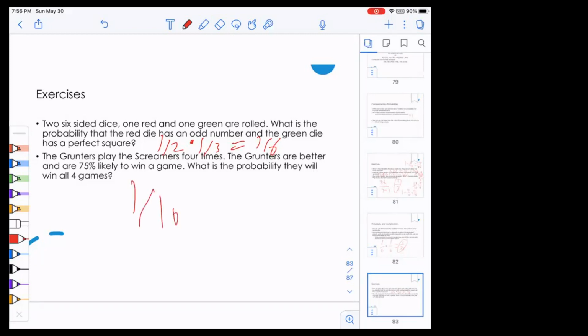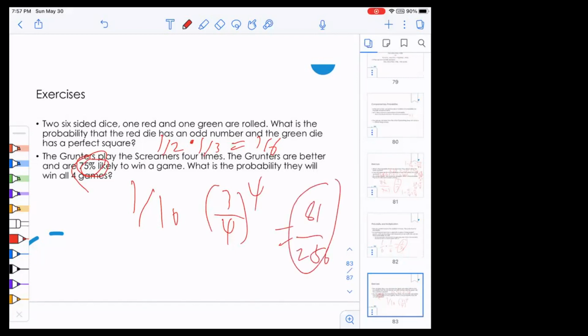This is wrong since you didn't account for the 75%, and you need to account for that when you're solving it, and also the possibilities will not be equally likely. So instead we'll use multiplication of probabilities of independent events. Each of the 4 games is independent of the others, and in each game the Grunners have probability 3 out of 4 of winning. Therefore, we need to multiply 3 out of 4 four times. So (3/4)^4 is going to be 81 out of 256.